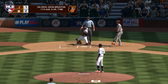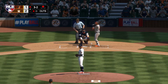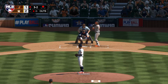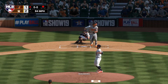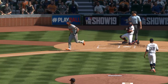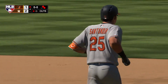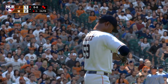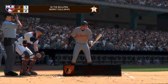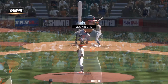Changeup misses, and it's full 3-2. And that misses, ball 4. So with one out, that'll at least set up the double play possibility here that could get them out of the inning. I'm sure the manager is fine with that. He tried to entice him with that 3-2 pitch, but he didn't take the bait. First base was open, though, so he just needs to make a good pitch for a ground ball.